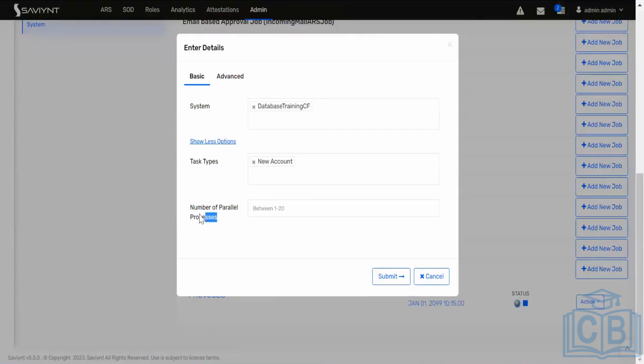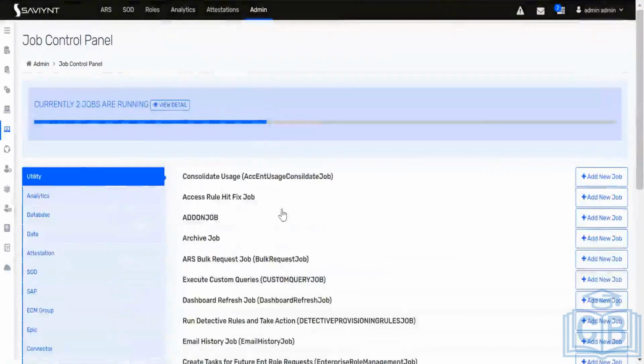See the number of parallel process. I'll come to this point. Actually, it is of no use now, but I'll let you know. Click on submit. Now the job is running. Let's wait for the job to finish.